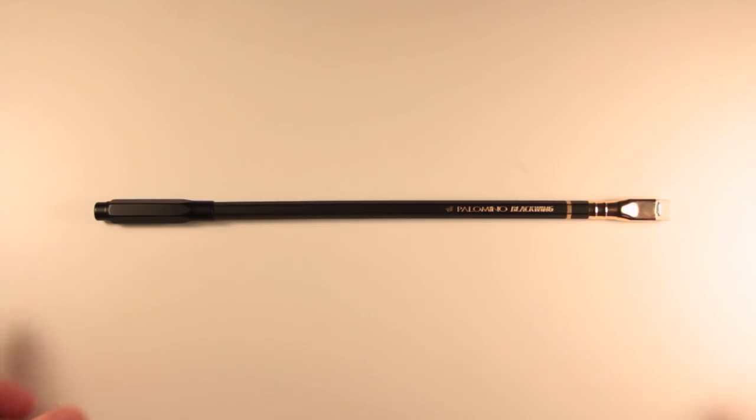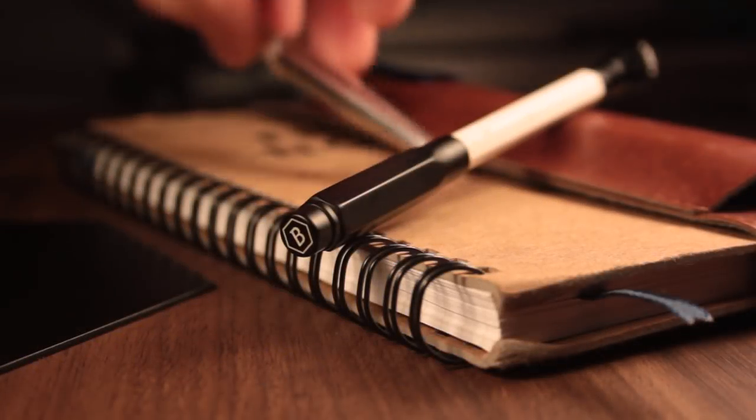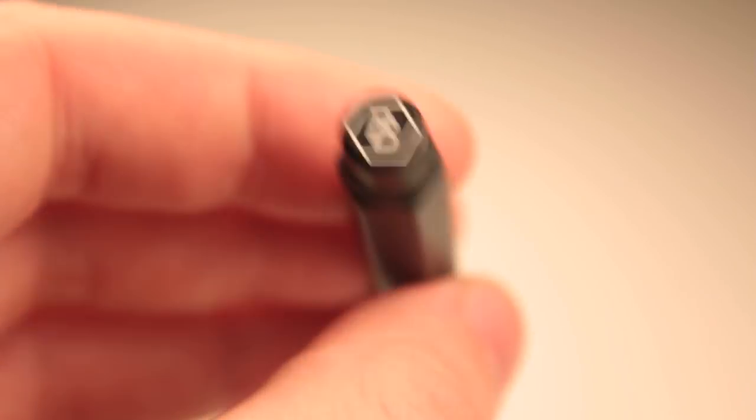Functionally, it does exactly the same thing as a cheaper option, but it just looks better when it's doing it. If you really care about the aesthetics and want that sweet tactical black look, or brass or silver I guess, then perhaps this is the choice for you.